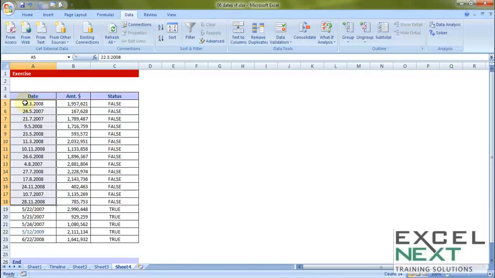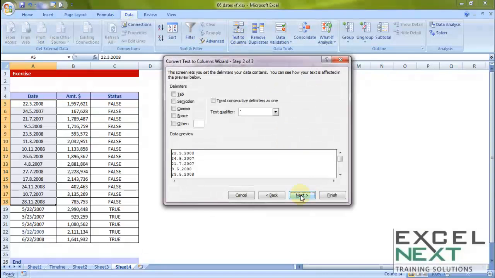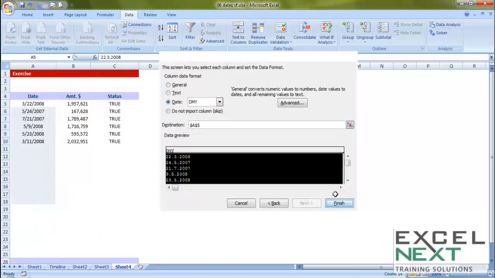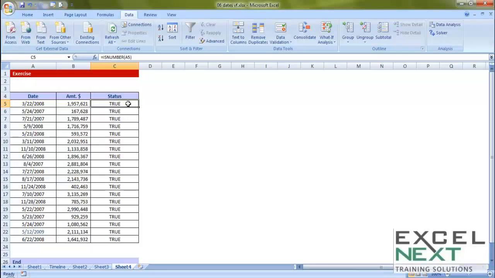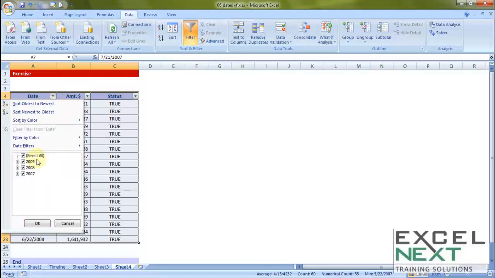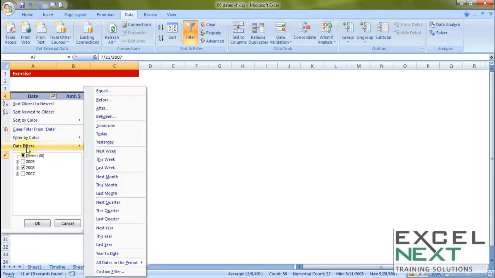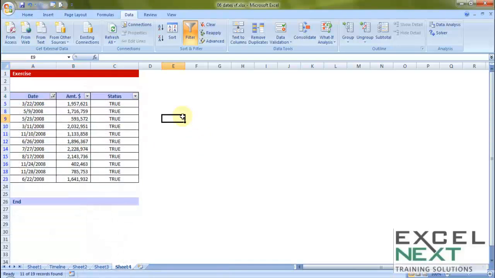Now I'm lucky because all the mistakes are in the same nature, DMY. So let me go to data, text to columns, next, everything turned off, next, and my mistake which is DMY, finish. So sometimes you may also take the help of ISNUMBER before you start to apply confession box. And now if I apply filter, let's see what we get. Yep. So in case you're just looking to get the 2008 data, plus if you want to further streamline it based on certain date criteria, you are not getting text filter, you are getting date filter. That is the advantage of having the dates in the right format.